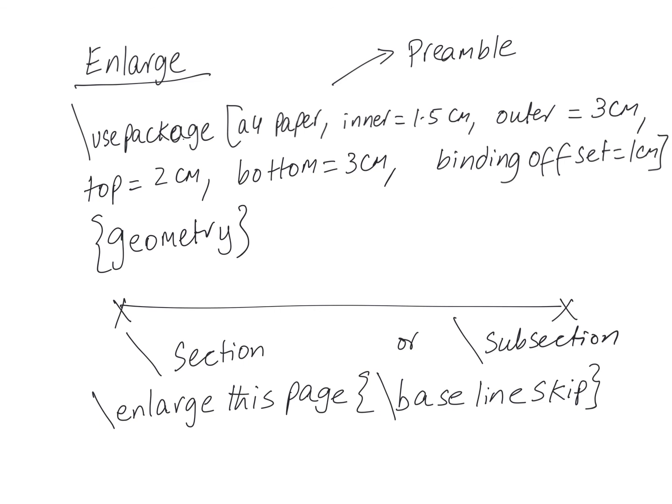Now what this does is that you'll notice the page enlarges to take more text in it. So you're just adding more lines to the page. If you did the baseline skip, you could even put a number in here. So you can put maybe a 2 in here to get 2 more lines on the page. If you put 3, you'll get 3 more lines. So this is just for additional squeezing of words or lines into the page if you require it.